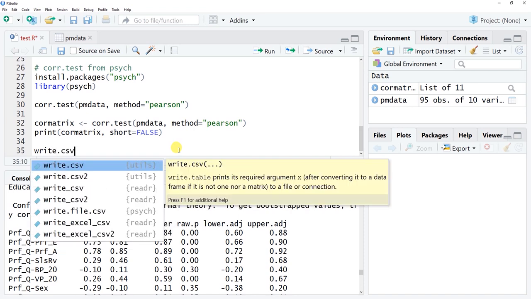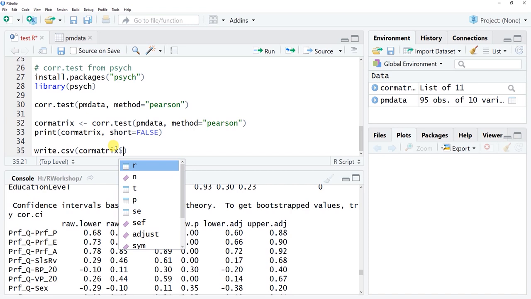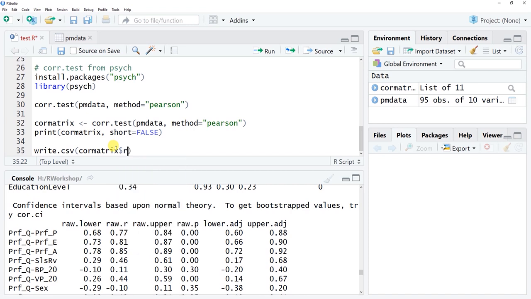So let's do the write.csv function from base R. If you want more information on this function, check out the writing data from R tutorial. So the first thing that we need to do is put in the name of this matrix object that we created above, the corr matrix object, and then $, and then you'll have to know this is specific to this context, but if we want to write the object from this matrix that is r, so this would be the correlation portion of that matrix, just put lowercase r there, and then comma, and then do quotation marks, and create a name for this .csv file that you're going to write.